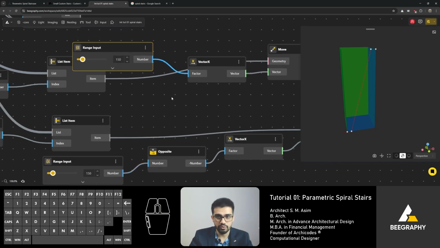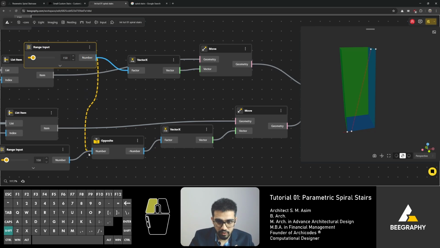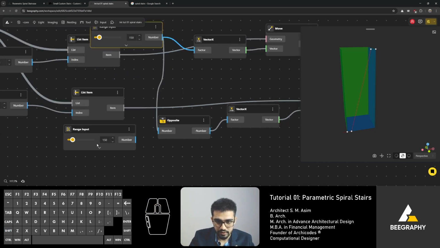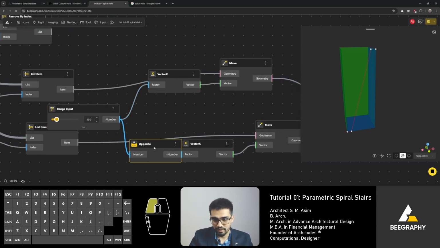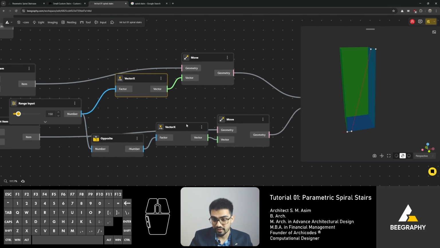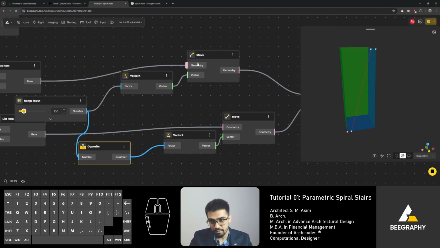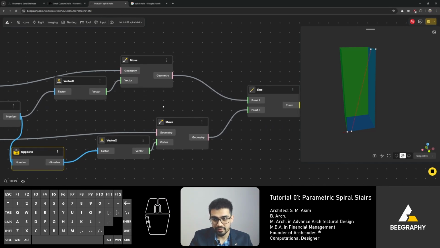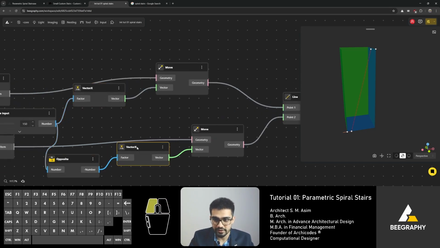So now, how to optimize the script, how to reduce it. We can use the same thing over here. Oh, sorry, I can just not press shift. All right, so one node is removed. Then we could say, can we do the same thing for a vector? So what if we put both the points in the same move and then we extract the points again and put it into the line? So let us do that.